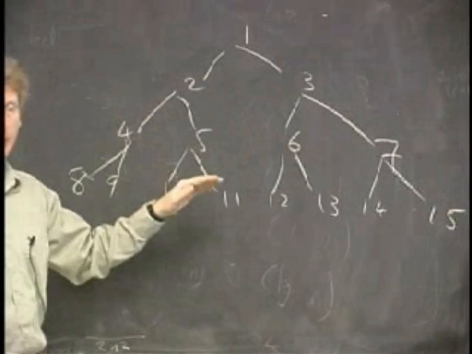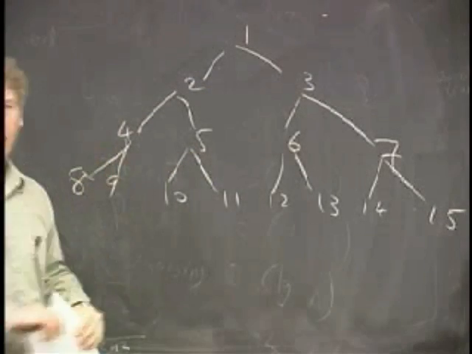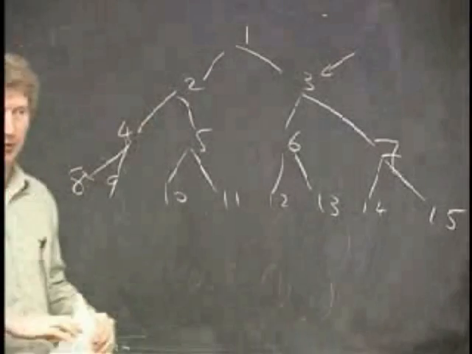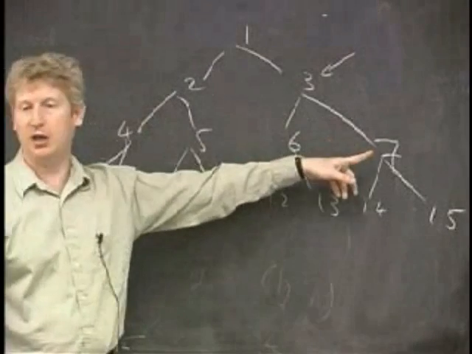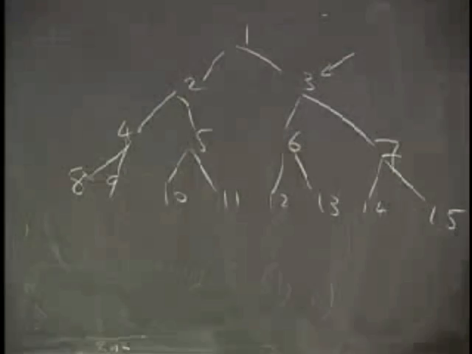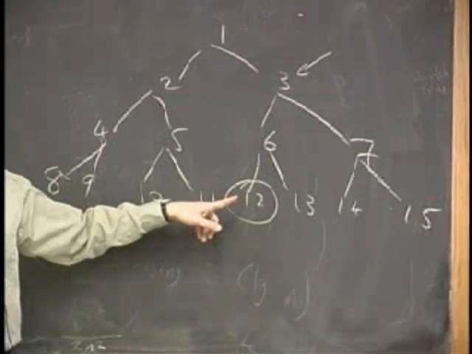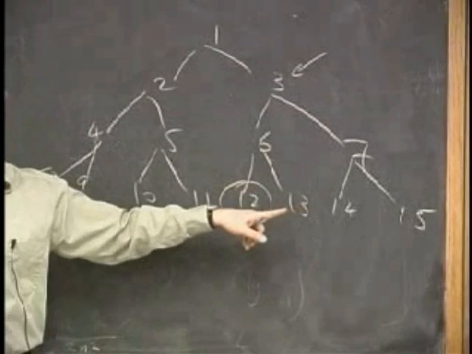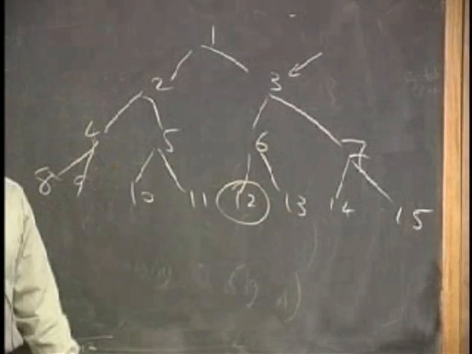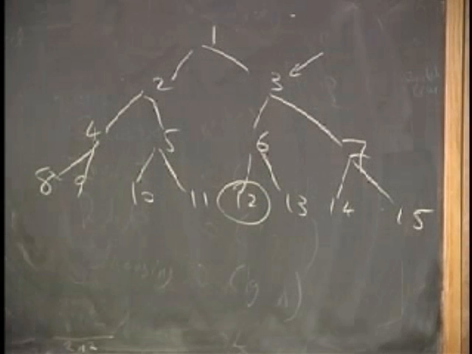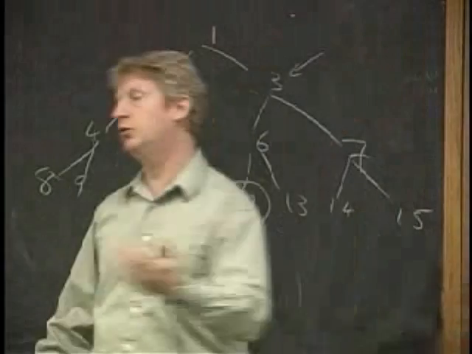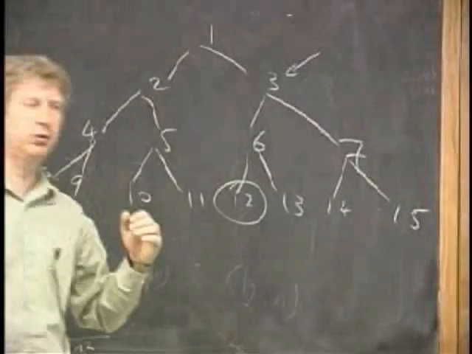And in this level ordering, the indices relate in a very nice way. The children of a particular index, for example 3, are double that child and double that child plus 1. So j is connected to 2j and 2j plus 1. If you're given a particular index and you want to know its parent, it's just half that index. What if it's an odd number? Then it's half that index but round down. Floor of half that index. So going upward, you do the floor of that index divided by 2. Going downward, you multiply by 2 to go to the left, and you multiply by 2 and add 1 to go to the right.